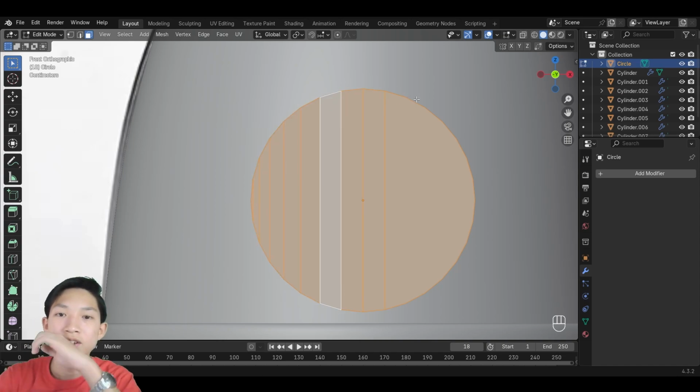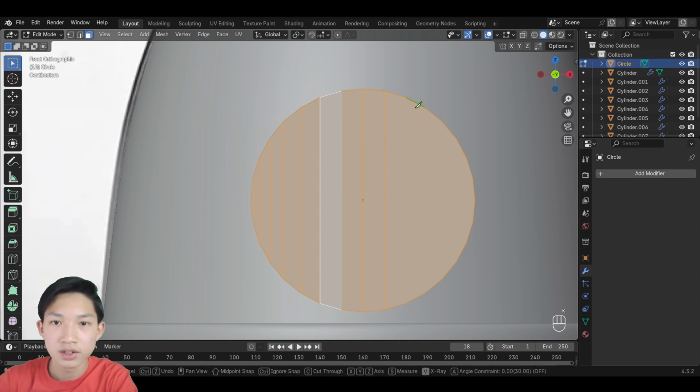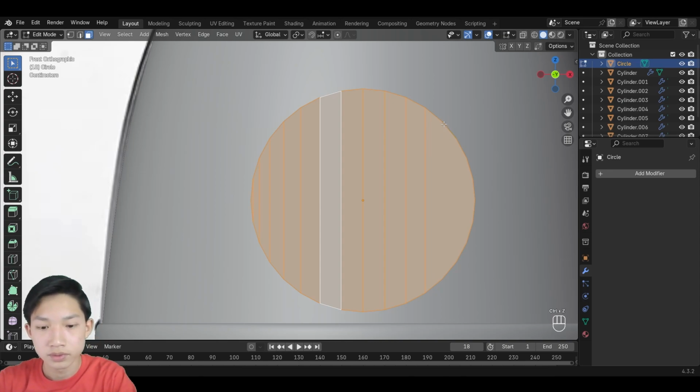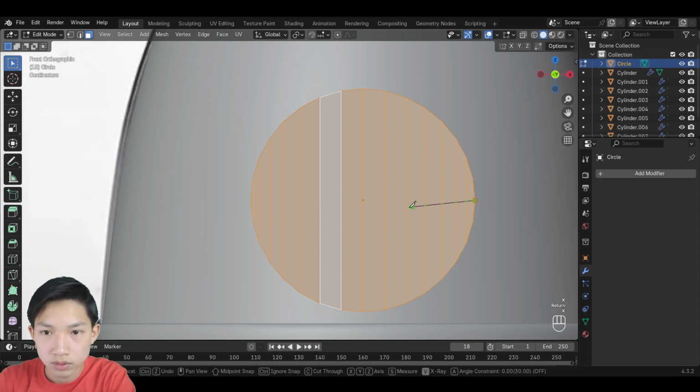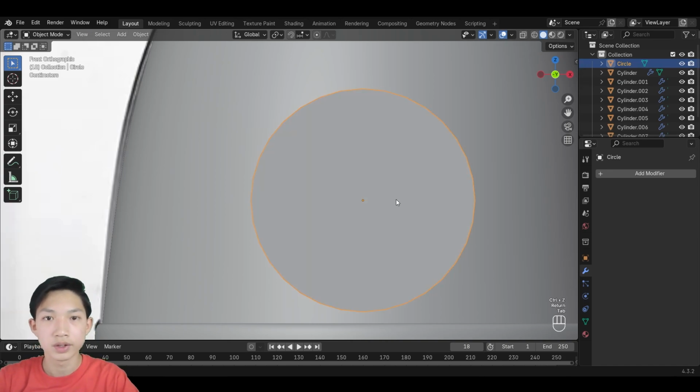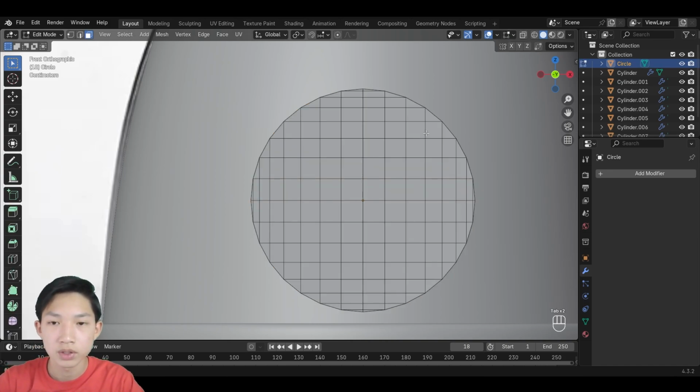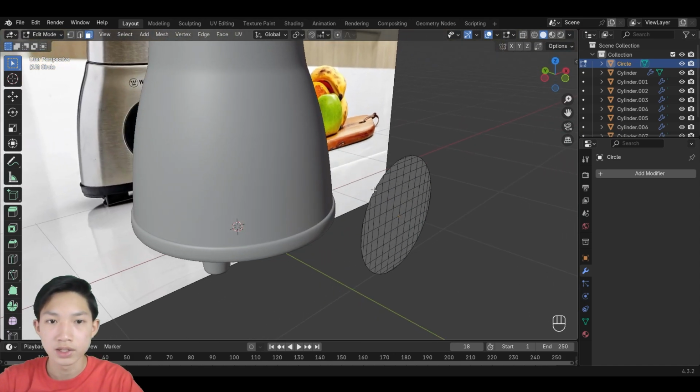Oh, forgot to mention, to use the knife you press K and then you have this nice knife right here, and then you just click on the starting point and drag it to the end point right here. And when you got it, you just press enter to apply it. So now we just keep repeating it. Okay, so in the end it will look something like this, very nice. Which now will actually allow us to curve it along the shape right here.